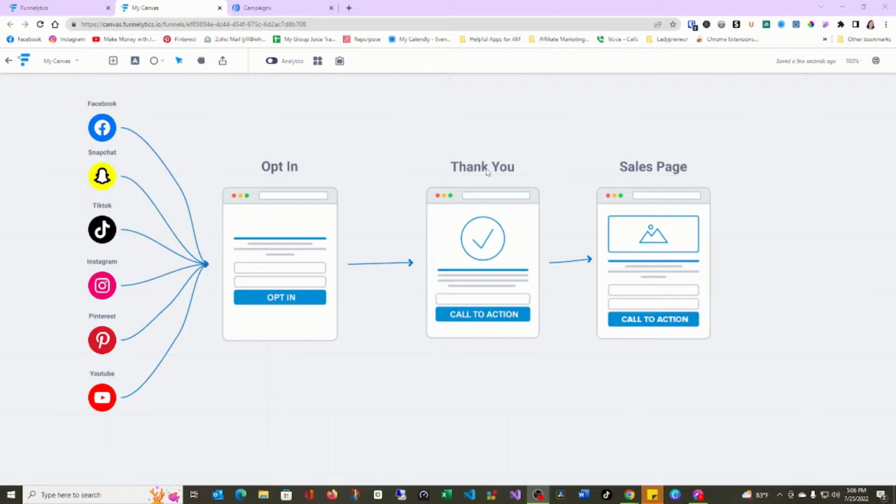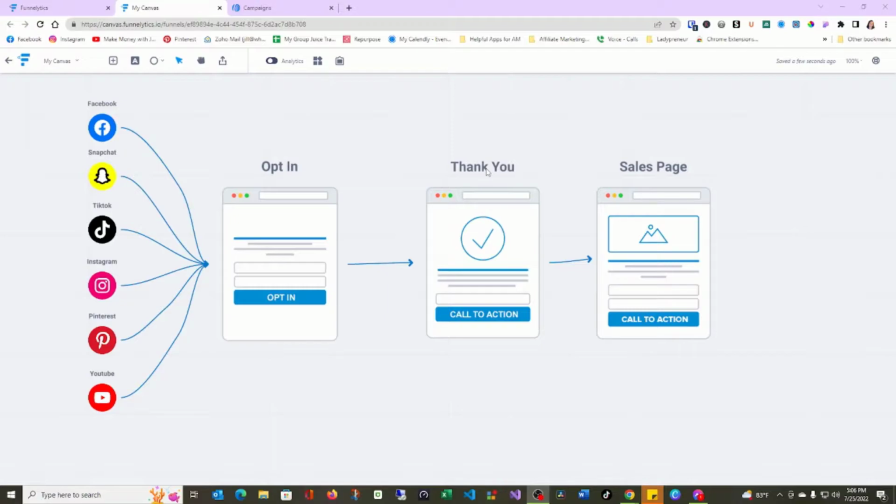So always thank somebody for putting in their email, because it is actually a really big deal that they gave you their email address. It's kind of a big thing, so you want to thank them. The other thing that the thank you page does is it actually is a bridge to what they're going to. So you want to kind of create some of that continuity that goes off to the next page.